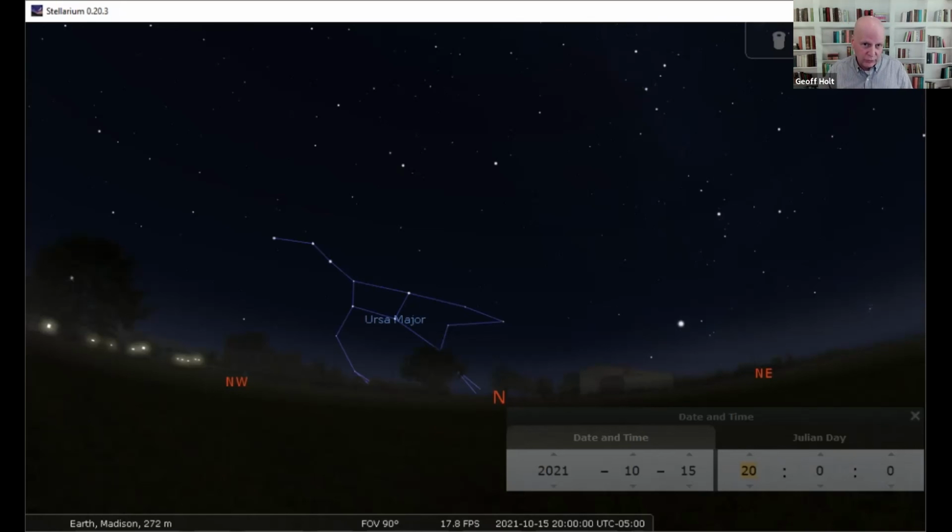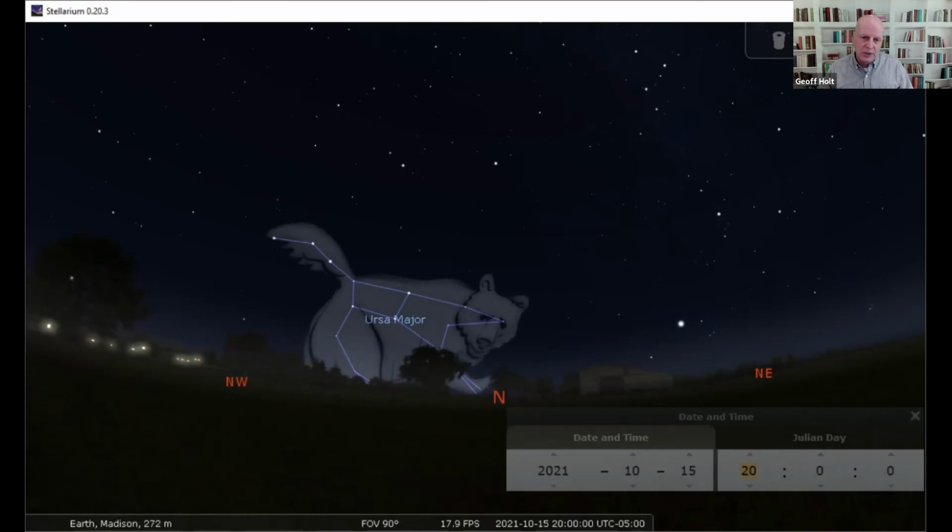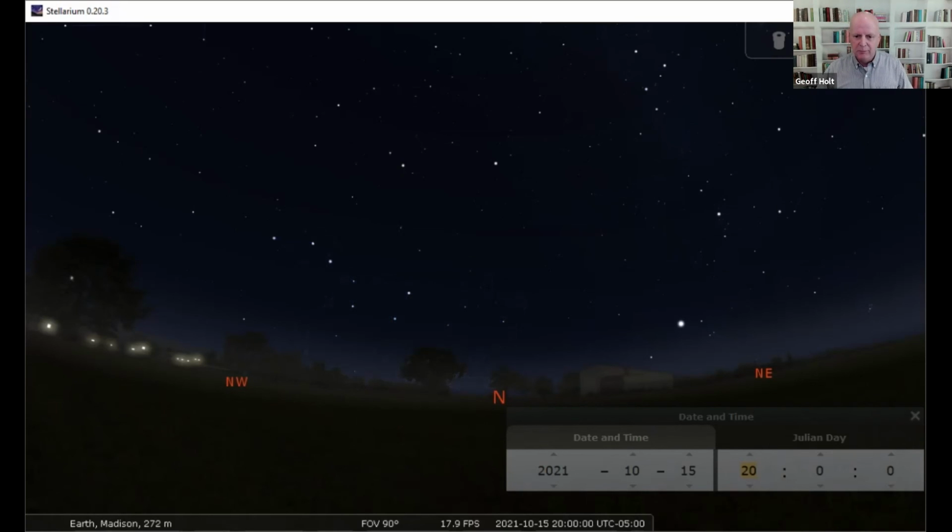So of course, I'm sure the first thing you thought of when you saw these lines was, oh, that looks like a big bear. You can probably imagine a lot of things that maybe it looks more like than a big bear. But here's one artist's impression of the big bear. Somehow you have to account for the fact that it has a long stretched out tail. Now, there are actually 88 constellations. So if I clear that out, we can actually put up the lines for all of the constellations.